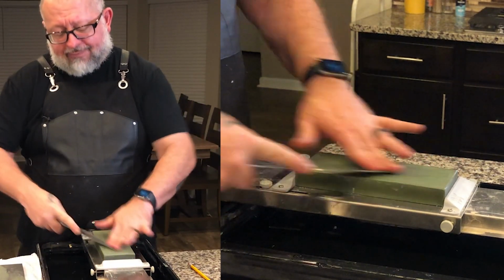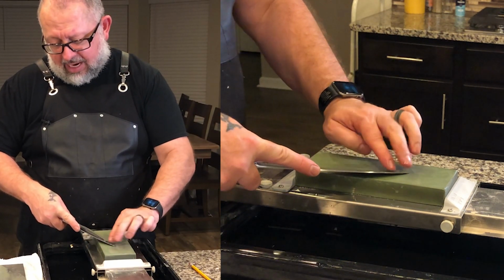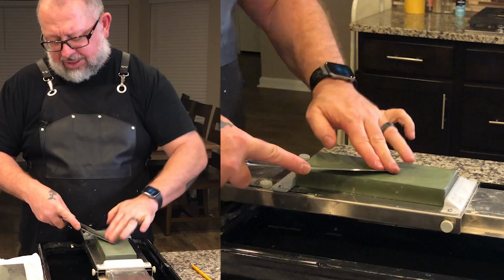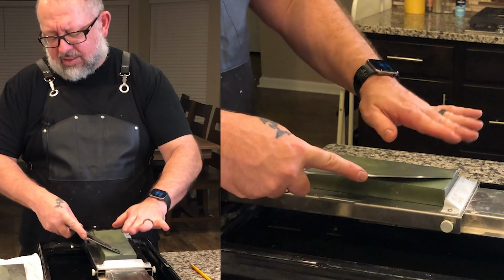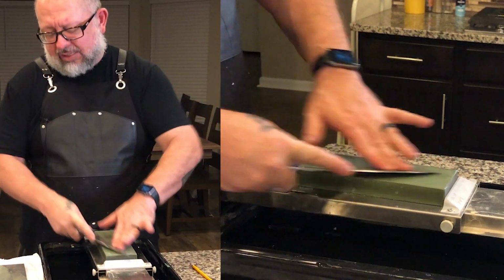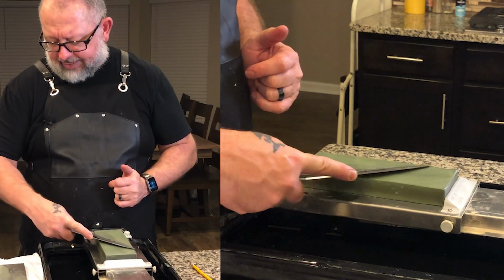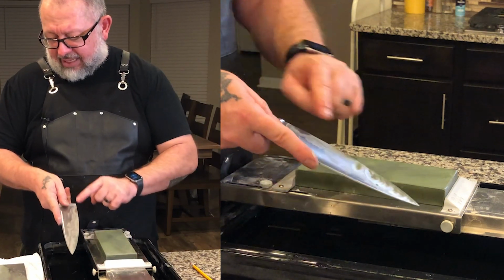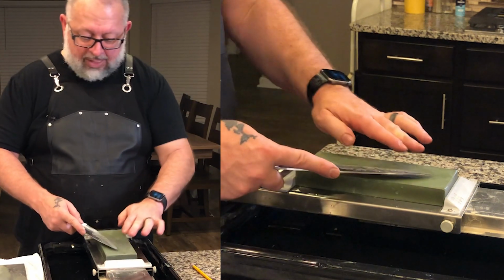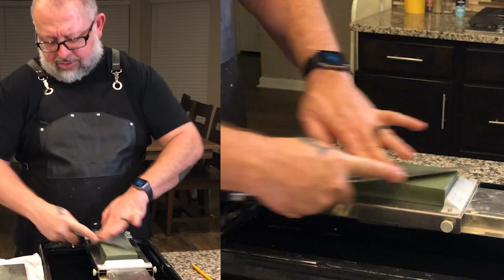So, if you're new to sharpening, I have the tip down and I am putting pressure on the tip only. So I am pressing in that direction, not pressing in this direction. I'm pressing and kind of just riding it back. Press. And you're seeing me moving a little bit. You'll also notice that my wrist is rocking, because there's a prominent belly on this knife that's rounded. There's hardly any flat spot on this knife. So I am moving the knife, big strokes.